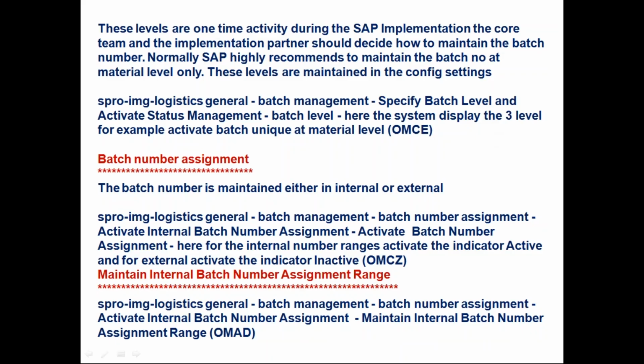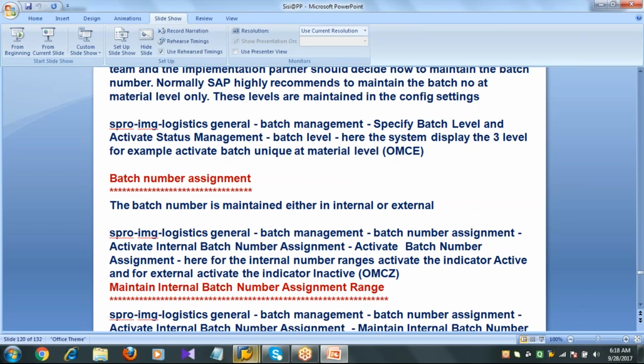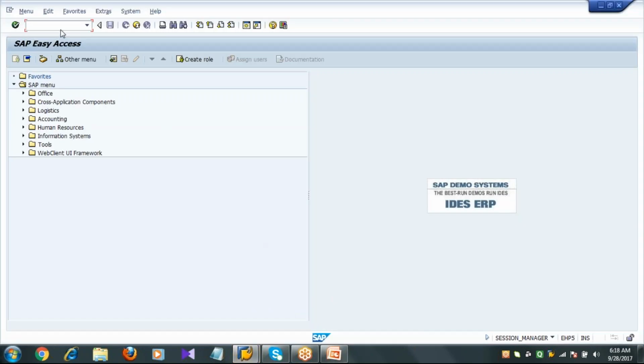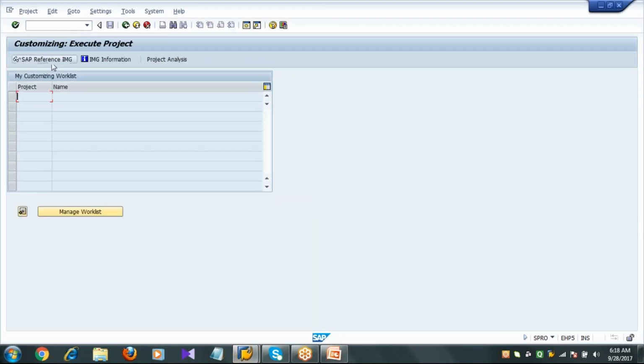So where will you maintain this batch level in the background settings? Where will we do it? In SPRO, IMG, Logistics General, Batch Management, Specify Batch Level and Activate Batch Management, Batch Level. So here we will activate it.